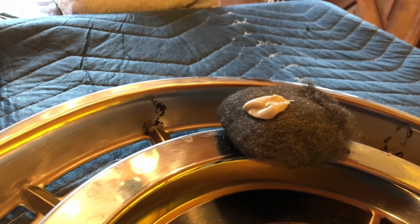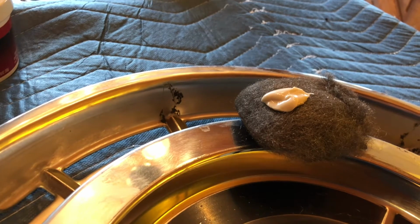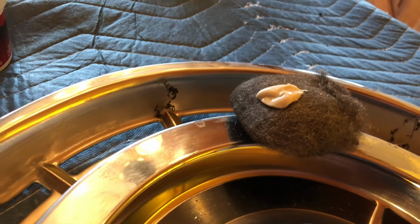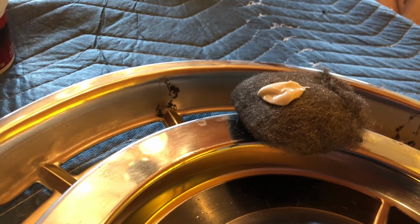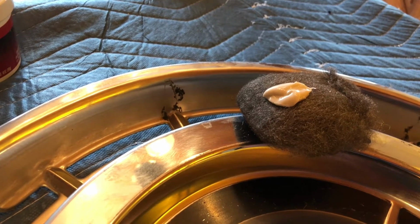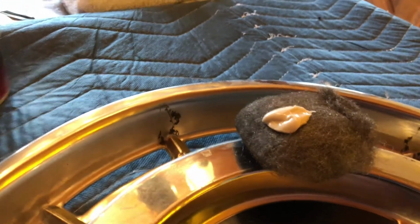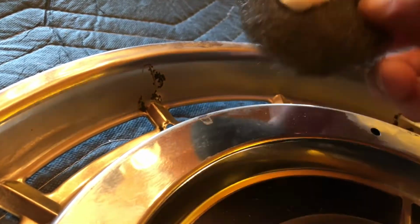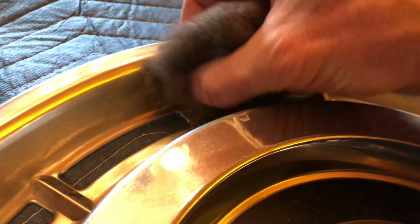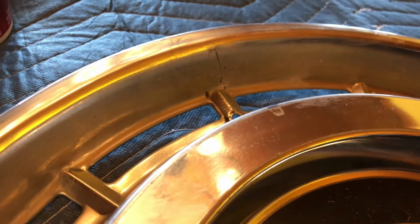So I'm resorting to quadruple zero steel wool with Noxon. I would absolutely recommend that you test your individual hubcap before you try the steel wool. In this case, the stainless steel used to make these hubcaps is harder than steel wool, so I won't be scratching it. But other makes and other years, and of course chrome, may get scratched by steel wool, so test it first. But in this case, I think we're going to be able to get this off pretty quickly with the steel wool. And I'll finish that up, make it perfect, but you can see it cut it immediately.